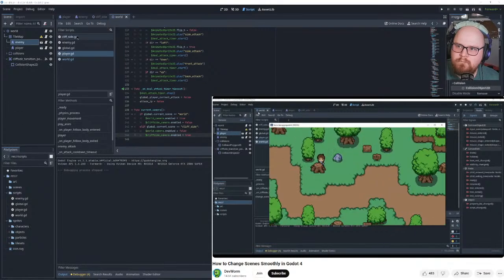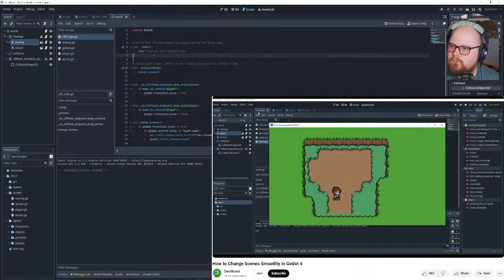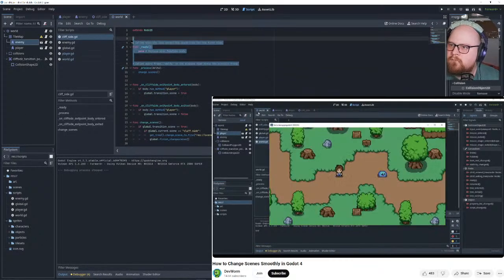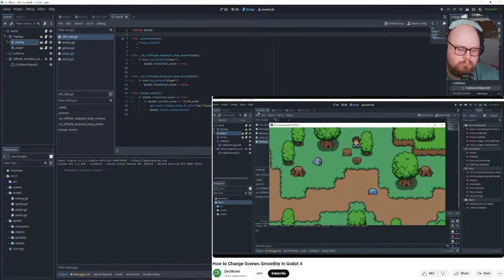This is our start position, and then we go up here, we enter into our cliffside area, and then when we go back in, we go back, but it does not work because we are now back at the start position, which is not good. We want to come out and spawn right here, right outside the door of the cliff.